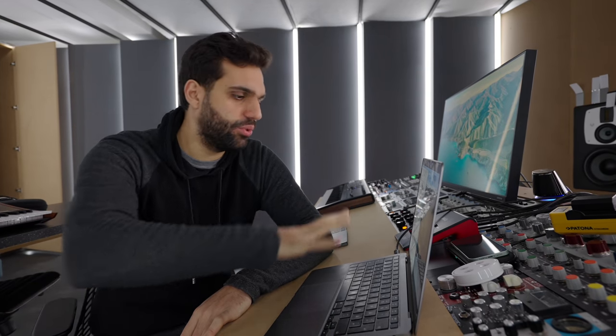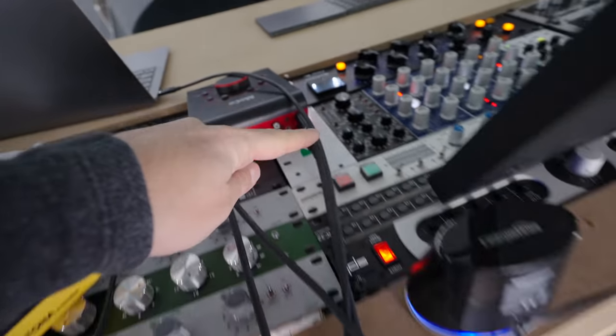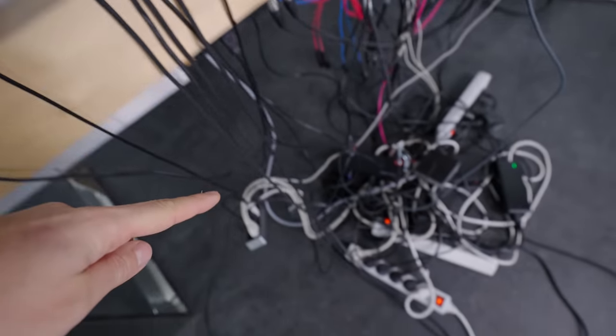I went through at least four or five USB hubs with power delivery. To accomplish this one-cable setup, you need a USB-C hub that itself has power delivery. I found two that actually work — I'll link them below. The one I'm using is a little pricey, but it just works and that's worth a lot. One cable in, it goes down below to the USB hub.